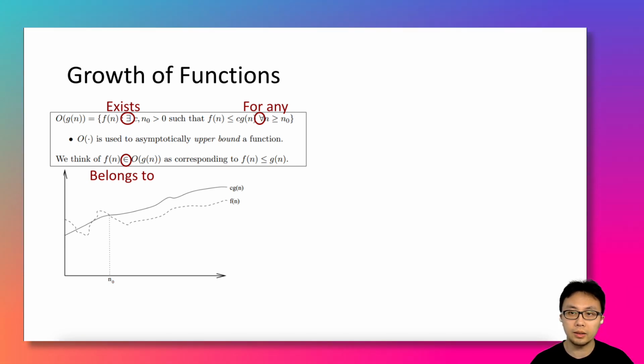However, that doesn't really matter. All we care about is when n grows towards infinitely large, what would the relationship between f(n) and c multiplied by g(n) be? Okay, if f(n) is always smaller than or equal to c multiplied by g(n), then we'll say that g(n) is the upper bound of f(n). So let's look at a few examples to help you make sense of this definition.